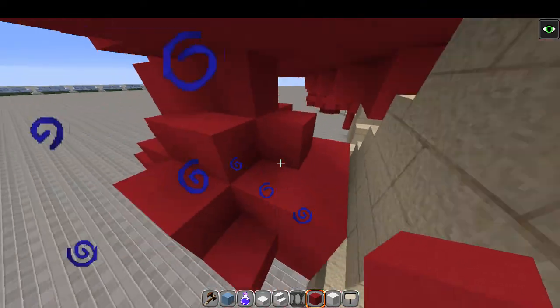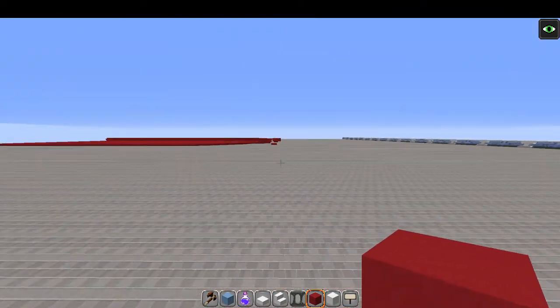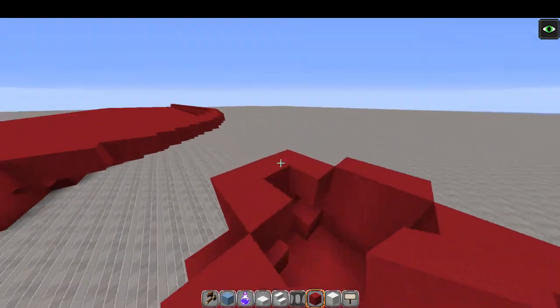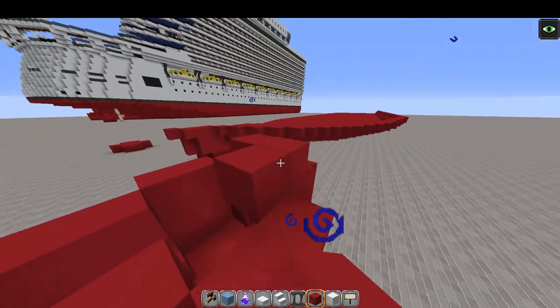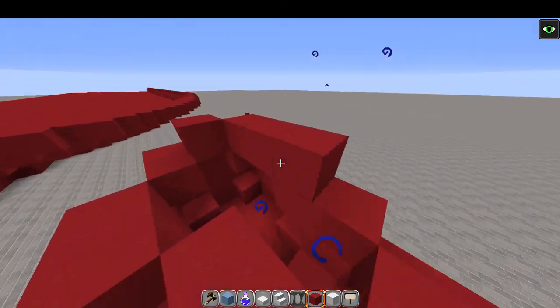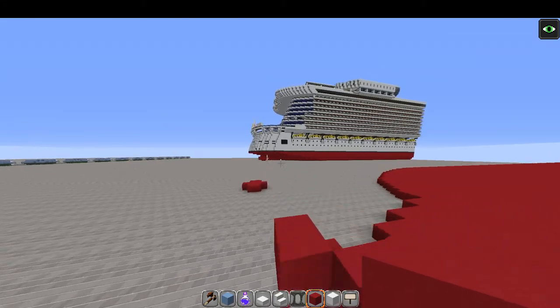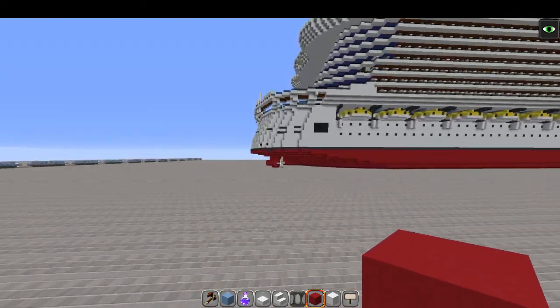So the next layer is going to be one, two, and two. That's really easy, okay? It's going to be one, two, and two, of course. So easy. One, two, and two. There we go.